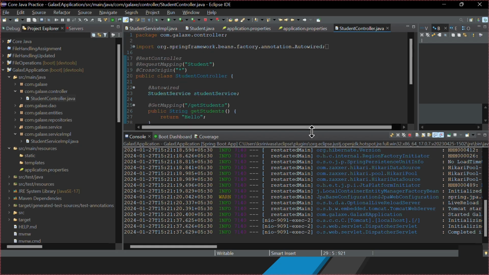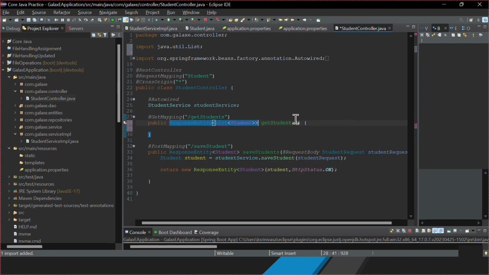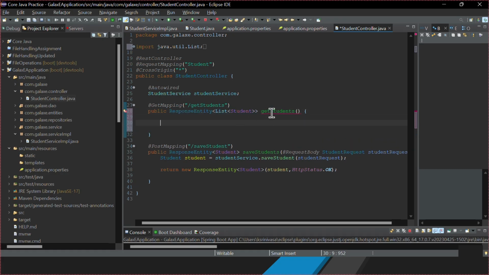Here we can see that we have get students, but we were returning only hello. Let's modify it. Let's return a response entity which is a list of students.